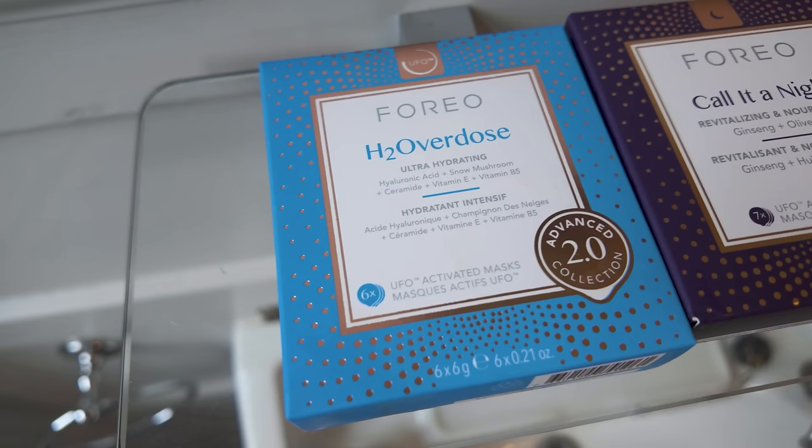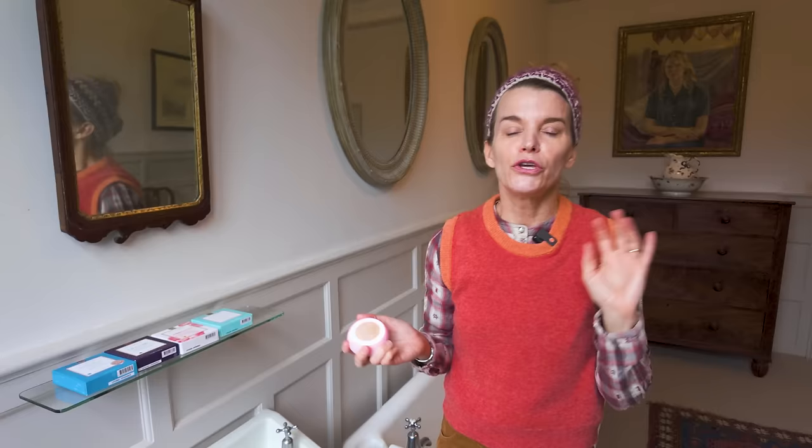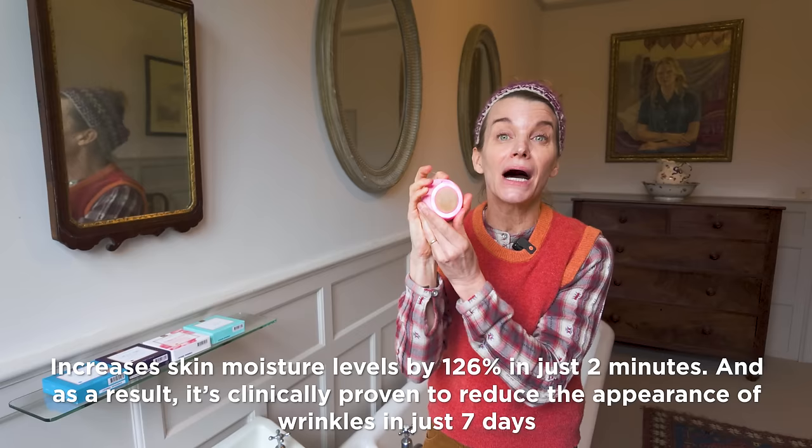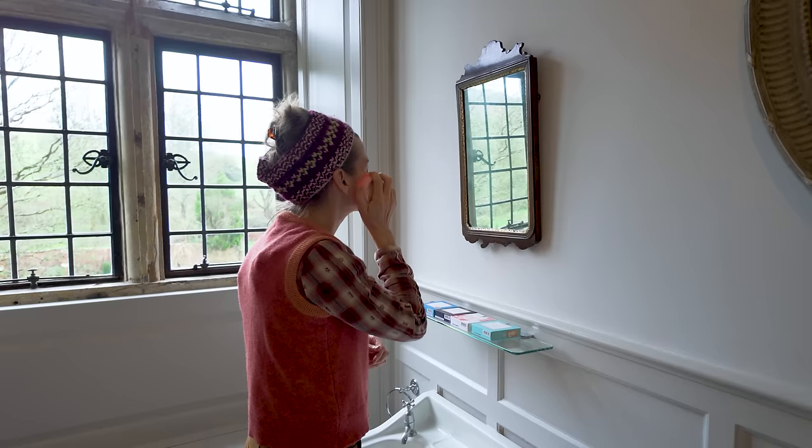You can choose to warm or cool your skin. Living in this Tudor historic house in England, it rains a lot, so I love the warming thermotherapy — though I also use the coolness to de-puff around my eyes. You can follow a routine on the app or access eight treatments at the push of a button without the app. I'm going to use the easy mode — the offline mode — and go for the red warming, because the warming hyper-infusion helps the mask ingredients penetrate much deeper into the skin.